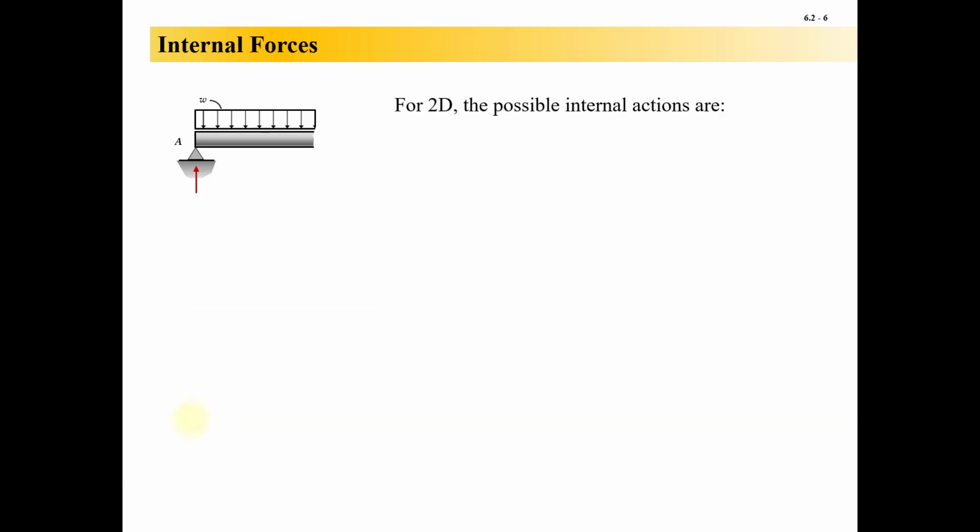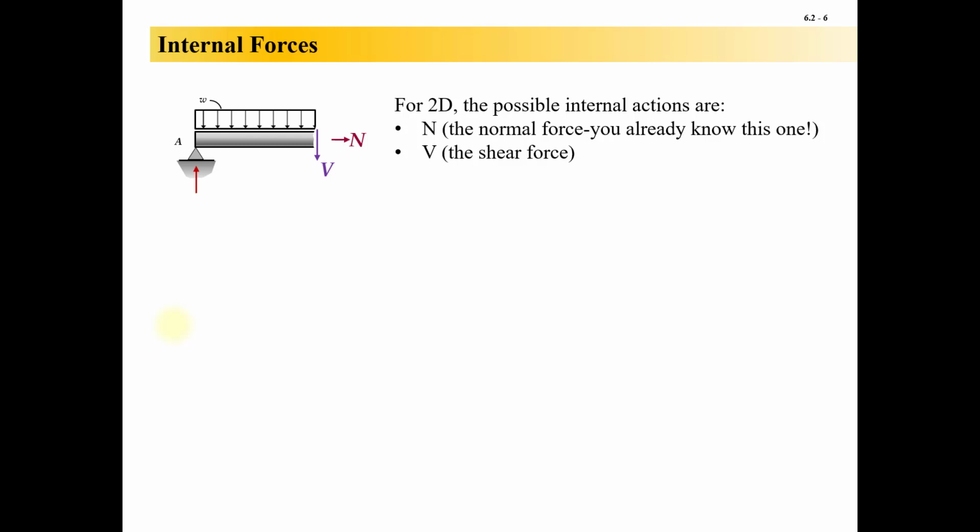So in more detail, for 2D, the possible internal actions are the normal force. That one's the one we've been doing since the beginning of the year. The shear force, which is parallel to the surface of the cut. The normal force is normal to the surface of the cut. The shear force is parallel.